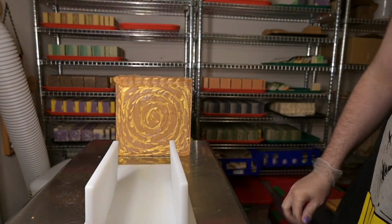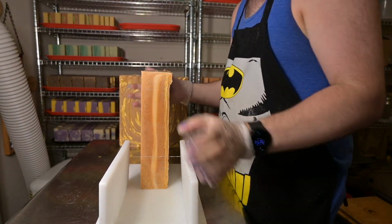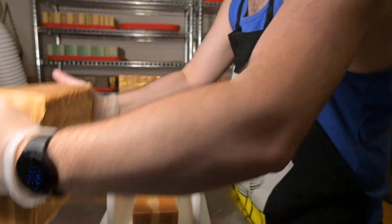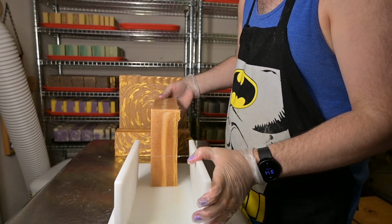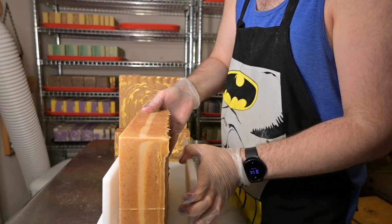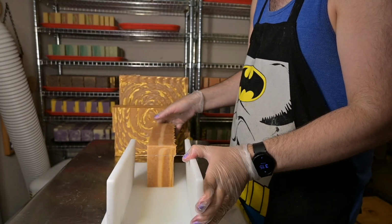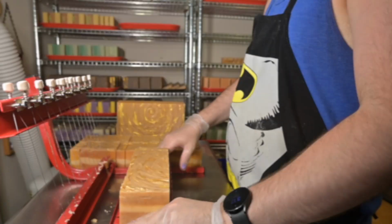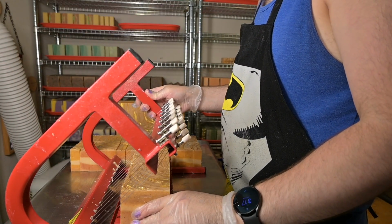The color you can see is drastically different than that kind of bright fiery orange yesterday in the soap making video. Basically, it is now a nice kind of natural sandy brown color, which is exactly what we were going for. If you didn't know that turmeric discolored to this brown color, I could see how you might be a little disappointed going from that like vivid orange color to a more subdued, demure, kind of tan, sandy color. But once you know that it does that, it is a joy to kind of use that effect to its full advantage.